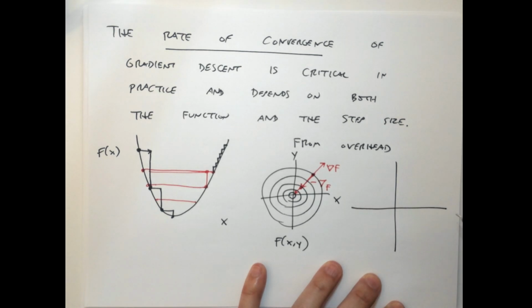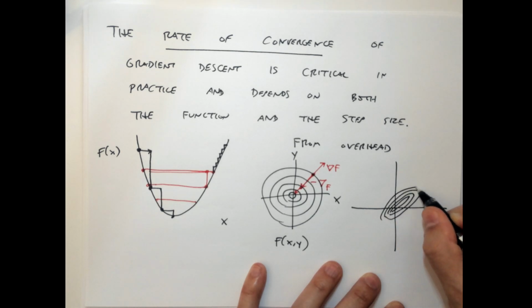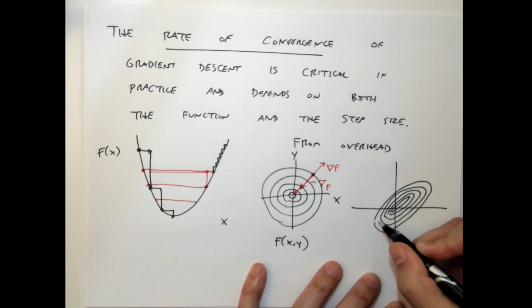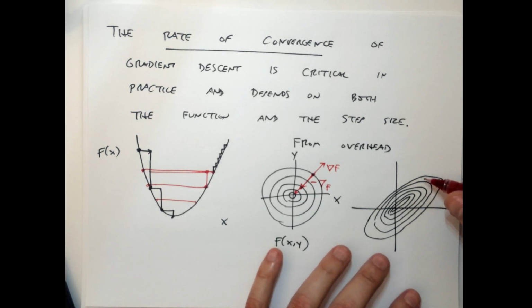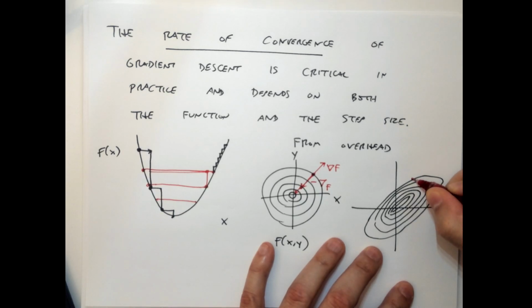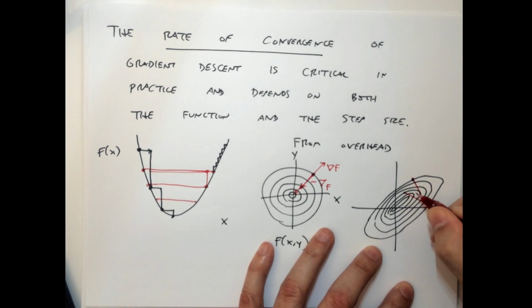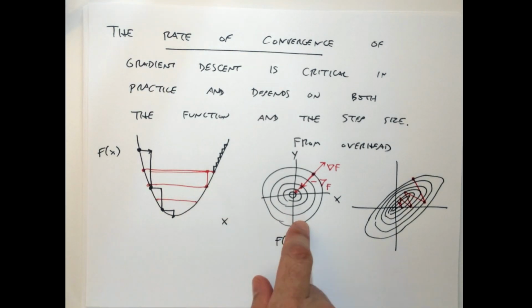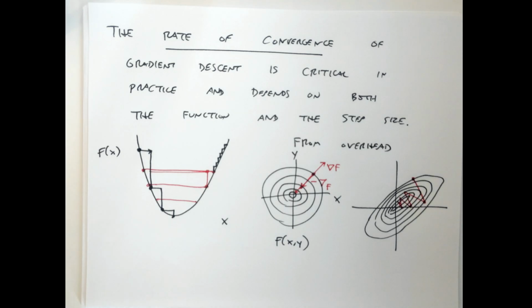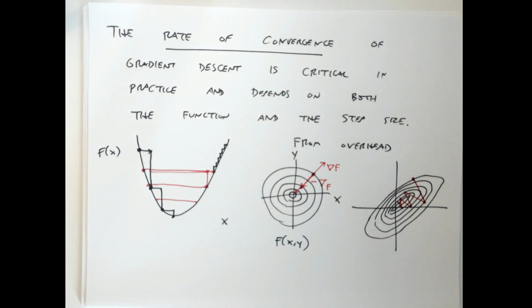Whereas if I have a complicated function where in one direction the function is decreasing rapidly and in the other direction it's not, I could have a situation like this: here I am at this point, I take a step in the negative gradient direction, I hit this point. Now I'm here, and I could take this step. So convergence for this function may be zigzagging back and forth. The best case is you take a clean number of steps and you get to the minimum. This is a situation where it may take longer to get there.